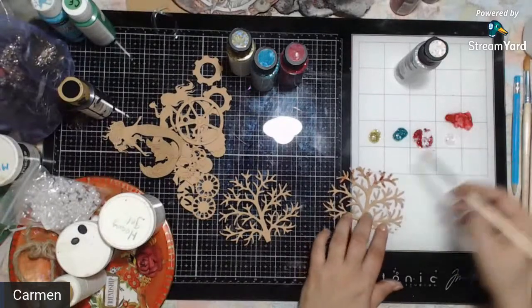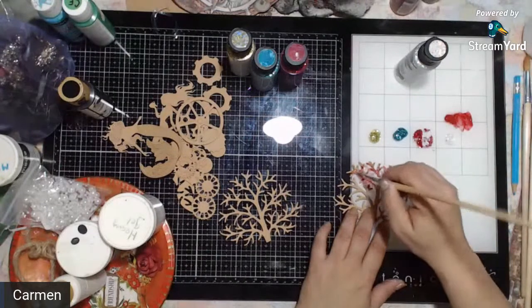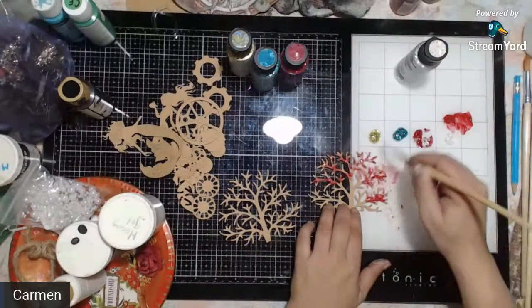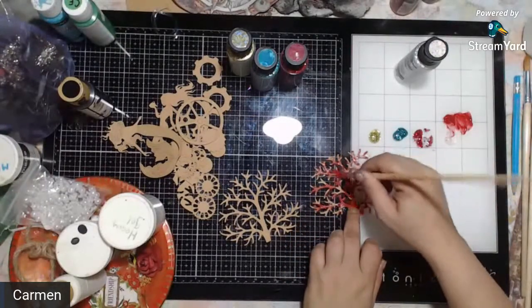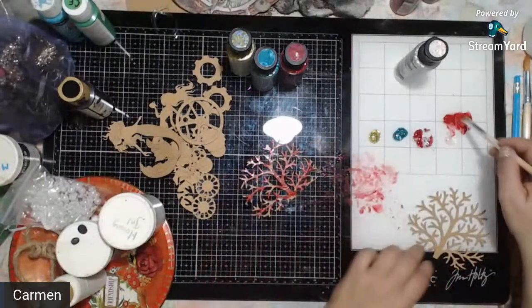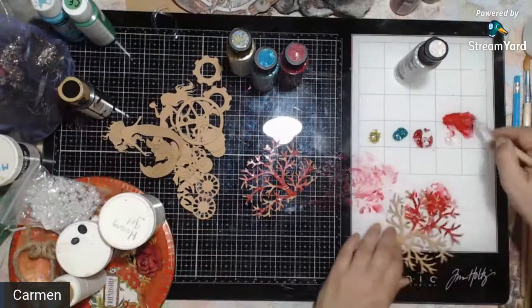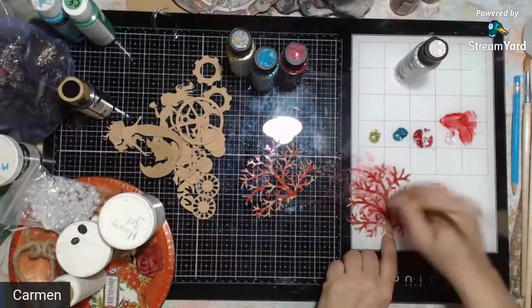So we're going to see. I'm just going to add a little bit of this color here and there. Not everywhere, because I don't need to cover up all of the brown color on there. Corals are colorful, so I don't need to cover the whole thing up. And between the different colors of the glitters, hopefully I'll get enough color flowing through it that it's okay. All right, so let's do the next one. I like carefree crafting where you don't have to worry too much about lines, dimensions, all of that stuff. You can just be free and it doesn't have to be for any specific purpose, just to do it.